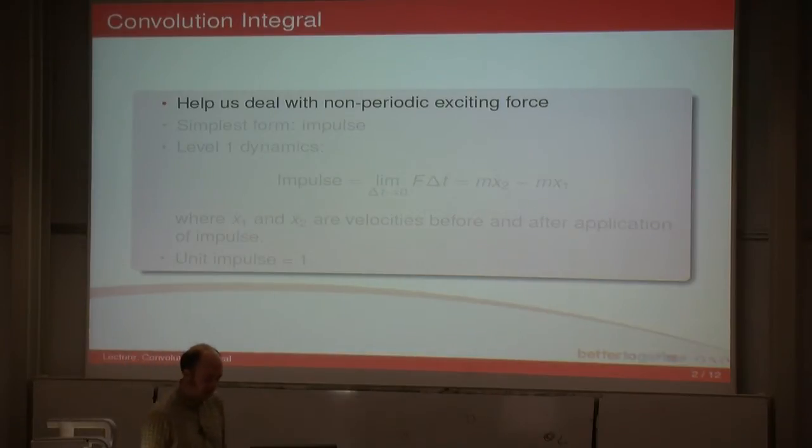So we use this integral to help us deal with non-periodic exciting forces. That's what this whole chapter has been about, in terms of Fourier transforms and Fourier spectrums, or frequency spectrums. The simplest form of a non-periodic exciting force is an impulse. We covered the impulse last week as well, where you've got a thing of infinitesimally small width, which will obviously have infinite height. And if you have a unit impulse, then the area underneath that curve, in a sense, is 1.